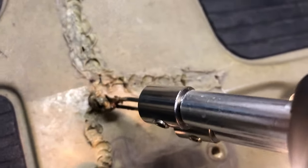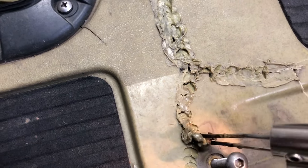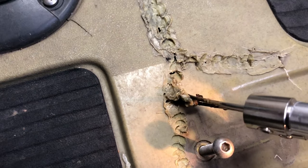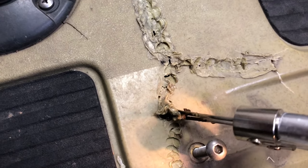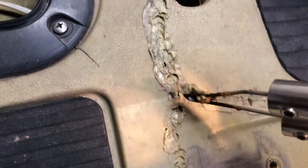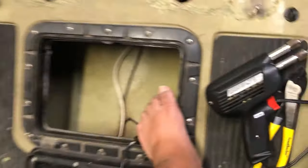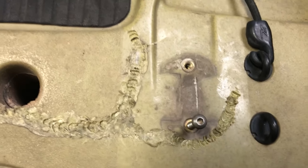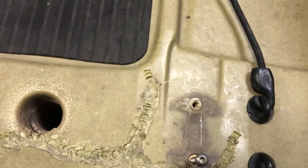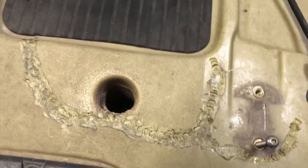You could always smooth these out if you want. Not the best job since I'm holding the camera phone and doing the repair at the same time, but take your time and you can actually make it look really nice. You can add more plastic to it. Okay, we're done — let's see what we got. So that's what you got to look at. It's not pretty but it is fixed. We did melt it all the way through and it is bonded. With the reinforcement underneath I have a good feeling about this one.